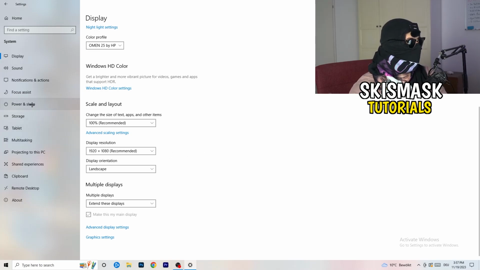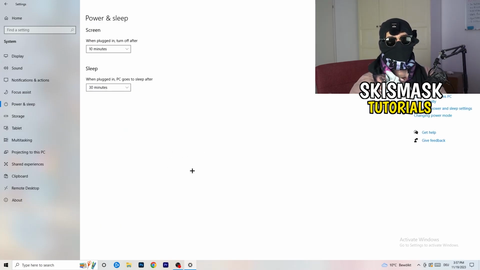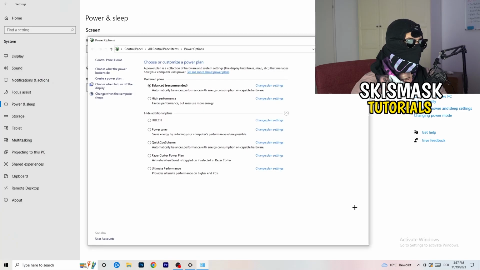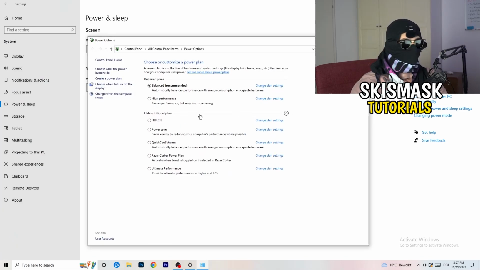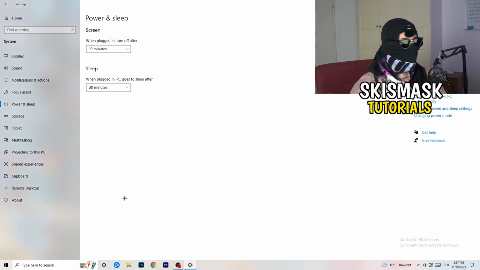Next thing is going to be to go to power and sleep. What I want you to do is, power and sleep is really simple. I want you to basically go to the right-hand side where it says additional power settings. Now you need to click on this little check mark also. You have now 6 options. For me, it's working best at balanced. Some PCs work better at high performance or something with additional power plan settings. You need to check it for yourself, which one is currently working better. Take your time and afterwards choose which is working the best. So once you're finished with that, close this one.